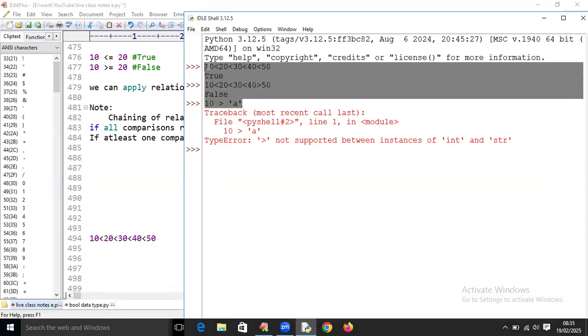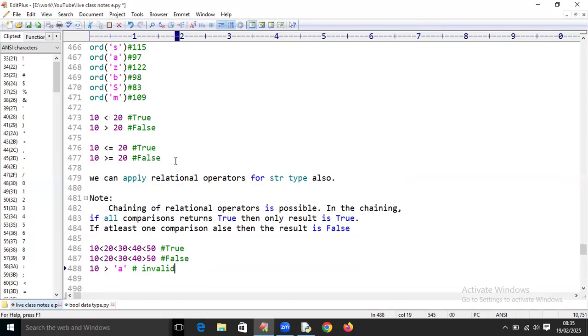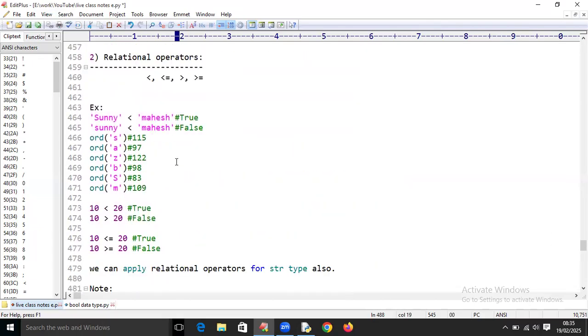I want to represent these examples in the live class notes. It's an invalid input, right? It's invalid. Okay, this is about relational operators.